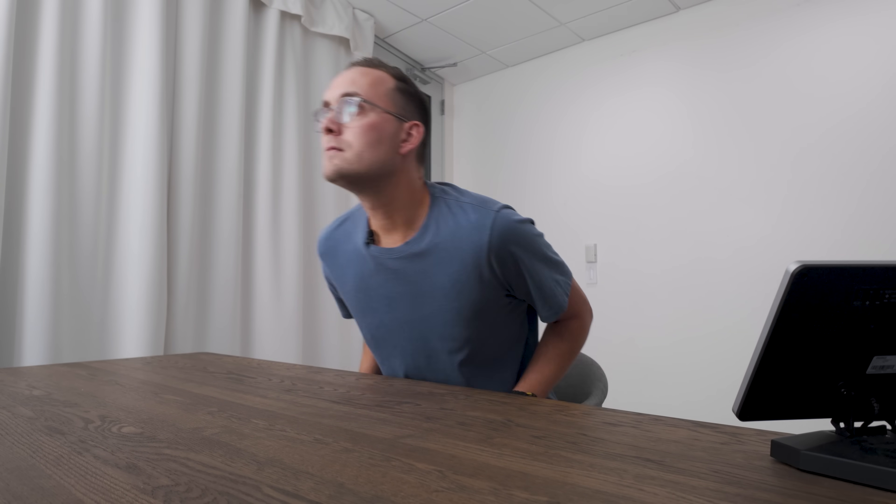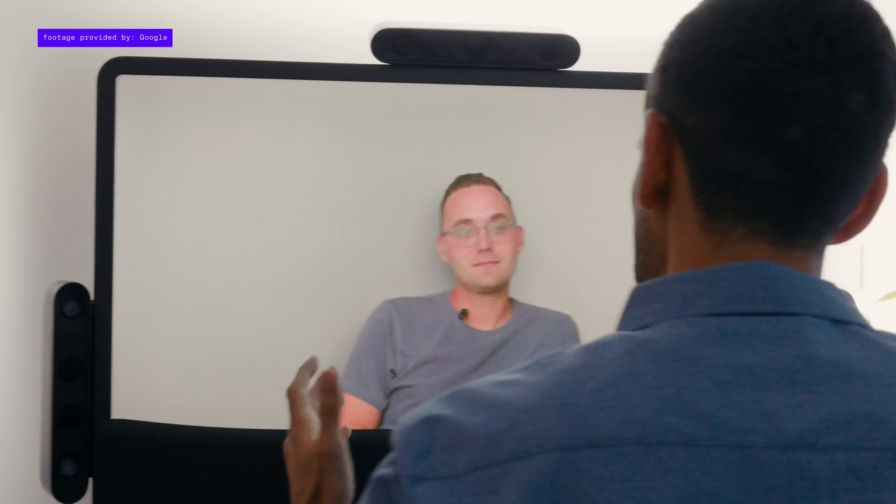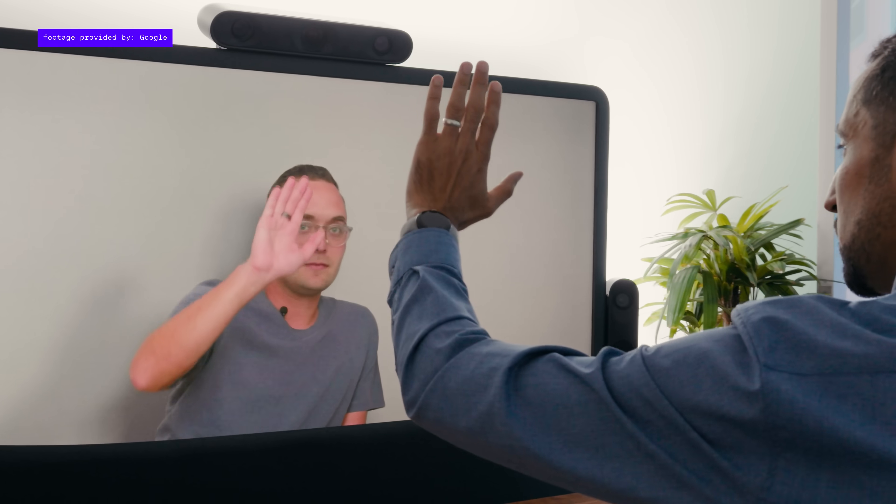It's a hard thing to describe when you're not seeing it, but it's very powerful. Google helped us get some of this footage to at least show a little bit of what this is like. You're never going to get the full experience without being fully present and in it yourself. But I do think you're able to see this depth and the 3D of it all. It's just very unique and it's very hard to capture, but we did our best.